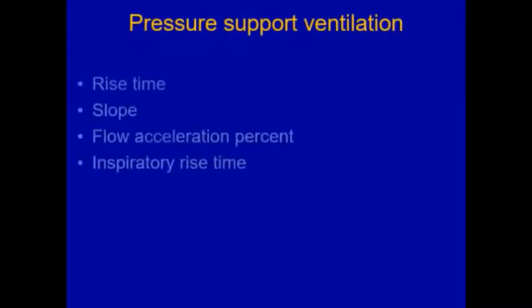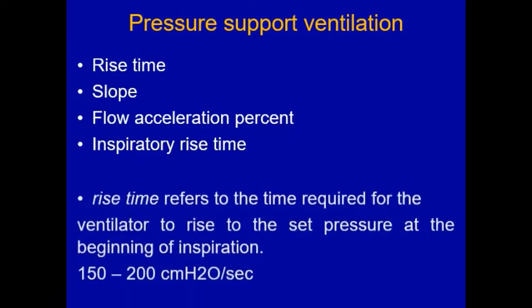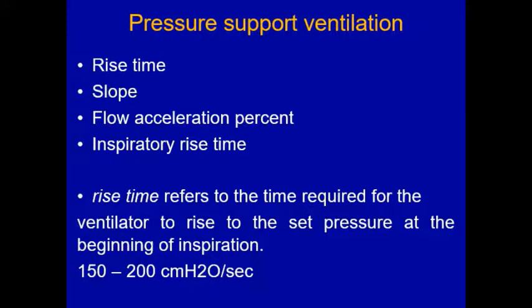So in case of pressure support ventilation, we have to know what is this rise time, slope, flow acceleration percent, and inspiratory rise time, all meaning one and the same. That means it refers to the time required for the ventilator to rise to the set pressure at the beginning of inspiration. For example, we have kept a pressure support of say around 20 centimeters of water. What is the time required to increase the pressure to 20 centimeters of water? What is the time taken by the ventilator for the pressure to increase to 20 centimeters of water is called as rise time. So it is also called as flow acceleration percent or inspiratory rise time.